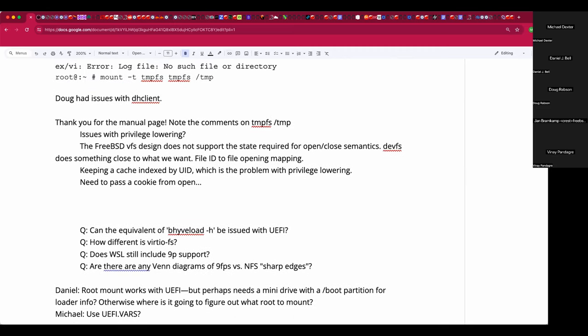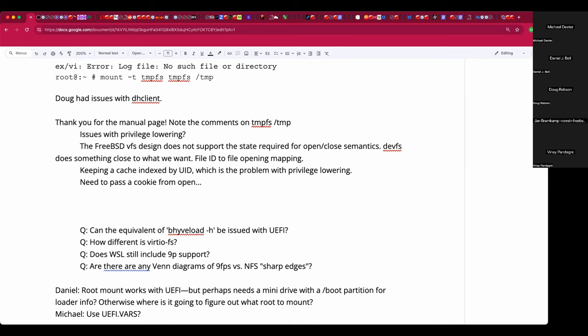Getting that SMP safe and correct, because you can't just cheat and use the pointer as a cookie or something. The question is which pointer? Because the problem is the invalidation of that, if the pointer gets freed and potentially reallocated. Well, the pointer would have to be something that was allocated by the VFS that was stored in the file descriptor and then handed back to close and freed during the VOP close. Just a terrible, terrible idea. Yeah, it's quite scary to think about how to work around that.